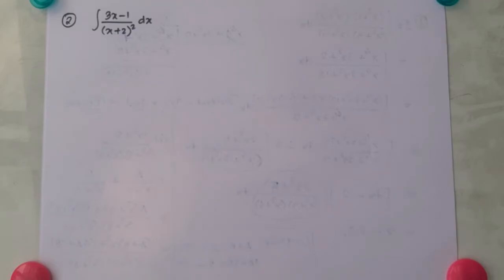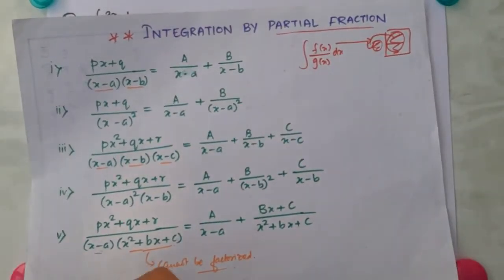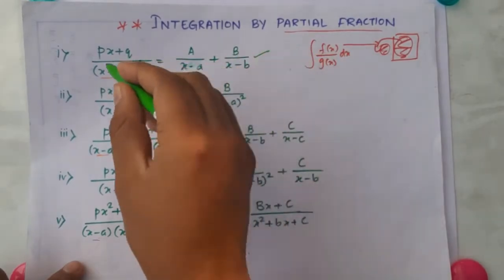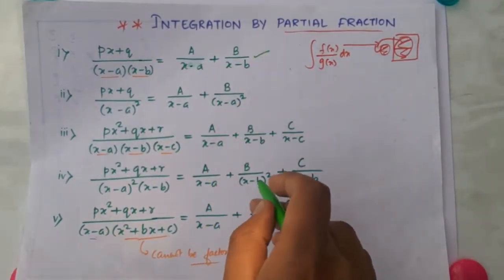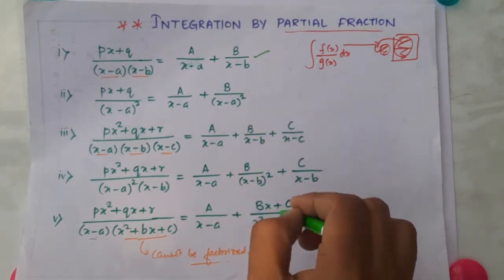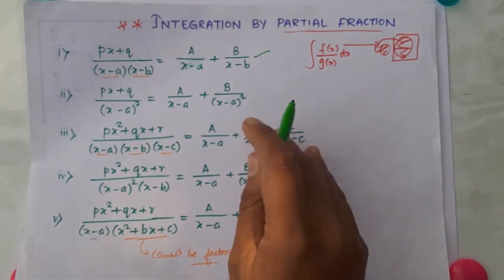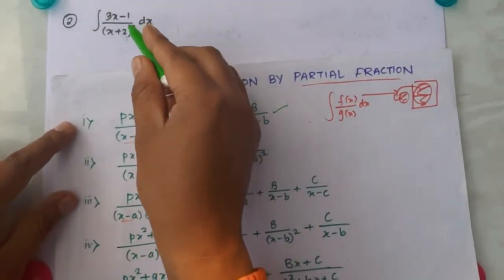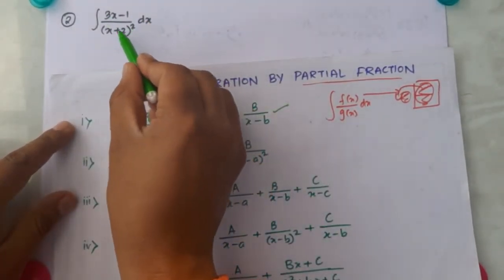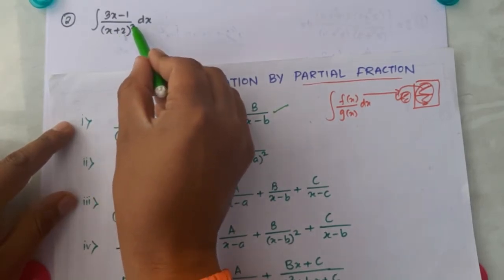Now dear students, we'll see a different kind of sum here. Okay, so if you remember this sheet in front of you, we have seen many problems of the first kind, but we haven't seen the remaining 4, isn't it? So we'll try to cover each of them in today's class. So if you see this question contains whole square where you have got a linear thing, isn't it? So this is a linear expression with whole square.